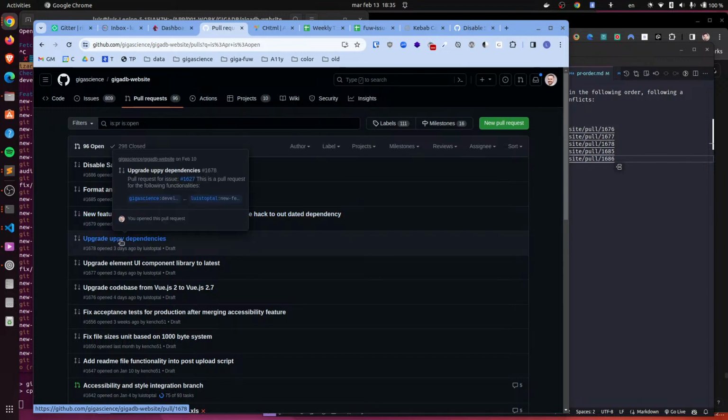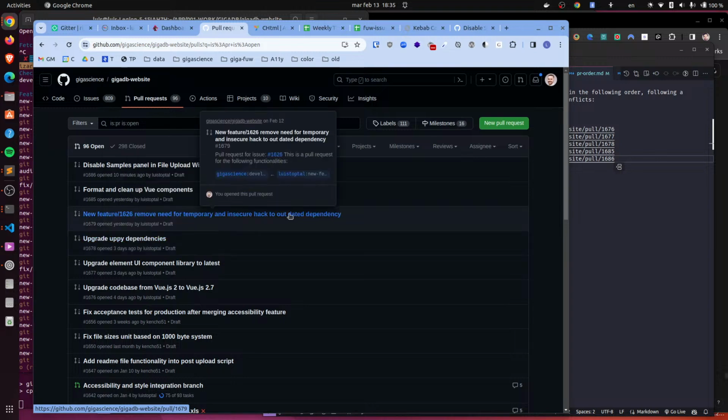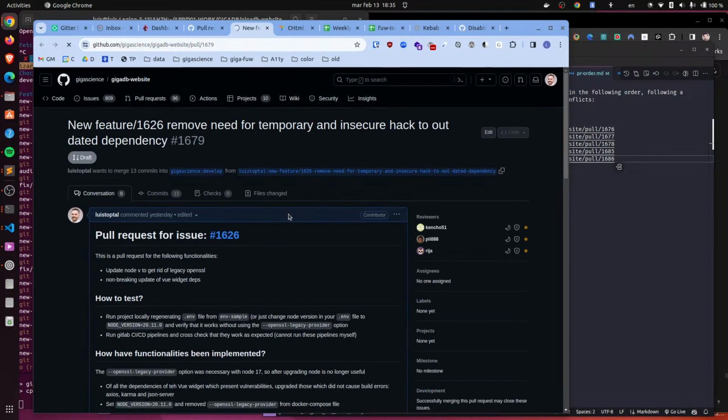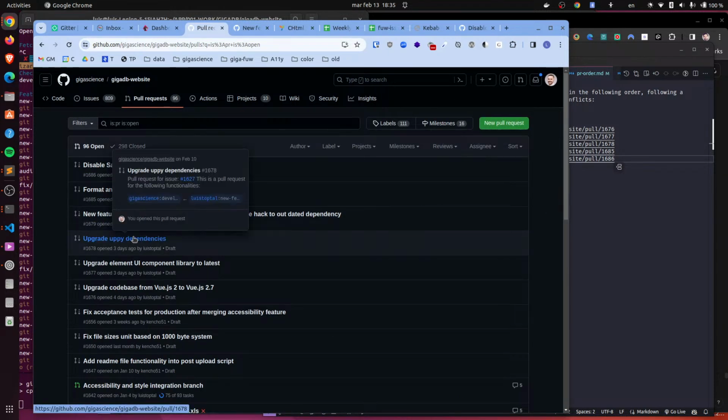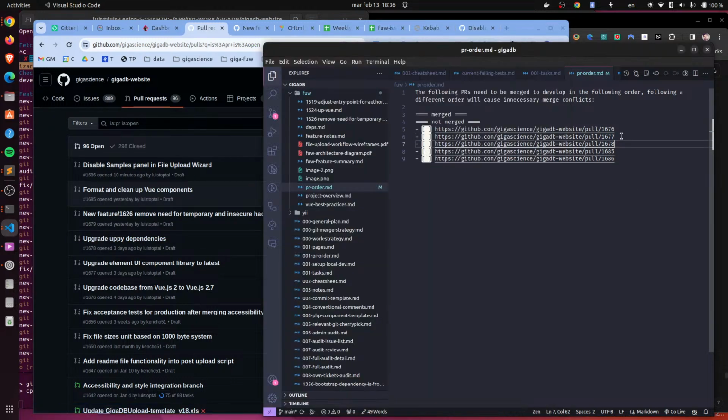Wait, what? Wait, API. Oh, this. Okay, no. Actually, this is this thing. This is the one that adds the new node version, so it needs to be after 1678, after 1678, and before this thing. Yeah. Okay.